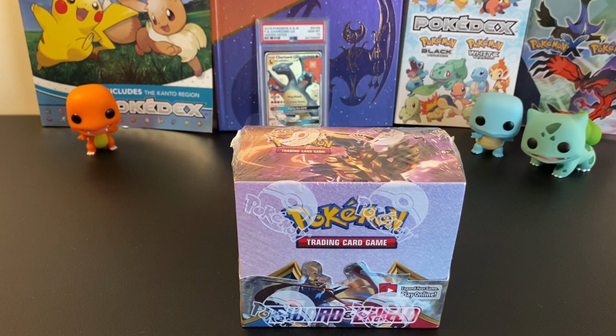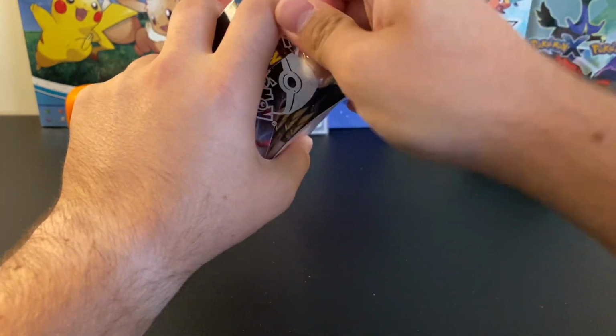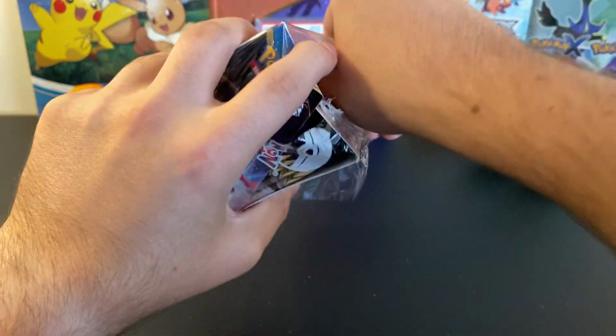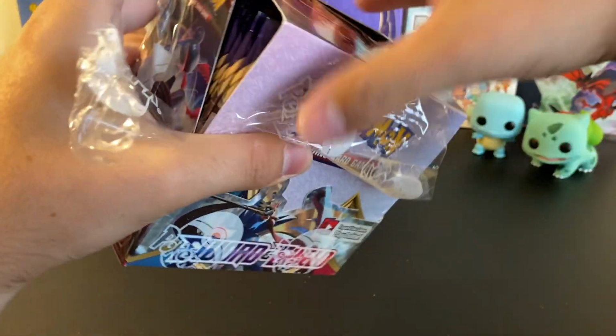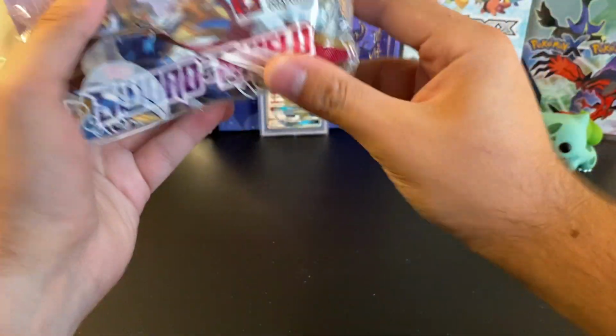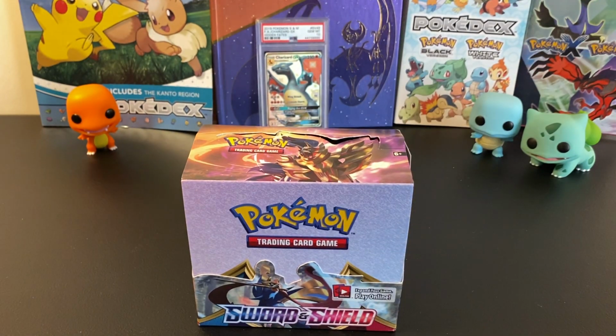Today we're going to be opening up a Sword and Shield booster box of base set. So I'm hoping to get the Zacian V gold secret rare, which is the card of the set. If you watched the first opening with the elite trainer box, you know that we did not get so lucky, but that's okay. It's a very rare card.